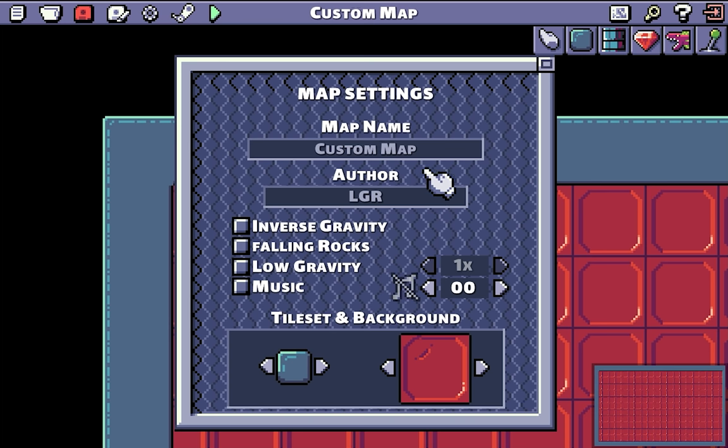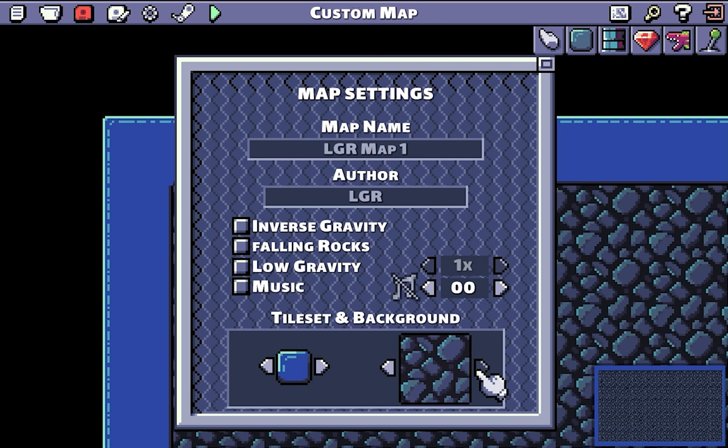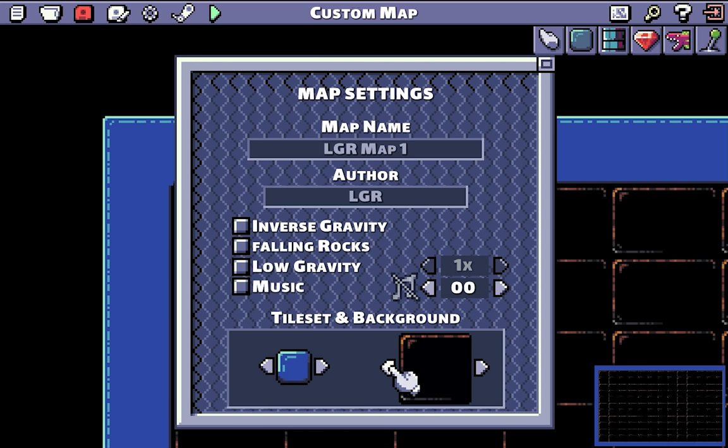Anyway, we can do things here. Put in my name. I don't know what we're going to call this, but we're going to call it that for now. There's all sorts of options about gravity, rocks, music. Not gonna do any of that stuff. The tile set though, I do wanna change this to something cool. I was always rather fond of the industrial looking tiles, but I'm feeling the blue at the moment. Yeah, like some of these sort of metallic backgrounds, I always like the dark levels.